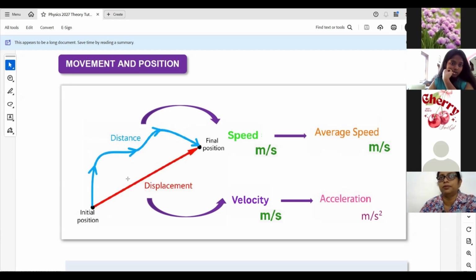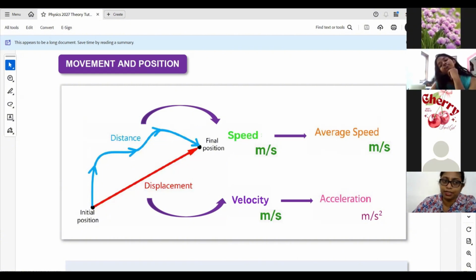So if you want to travel from Negombo to Colombo, there are alternative paths, right? If you want, you can use the highway like that. There are different ways, or you can use another shortcut. So all are distances, not displacement. Then when we are writing the average speed definition, the definition is a bit different. I'll show you the definition later on.